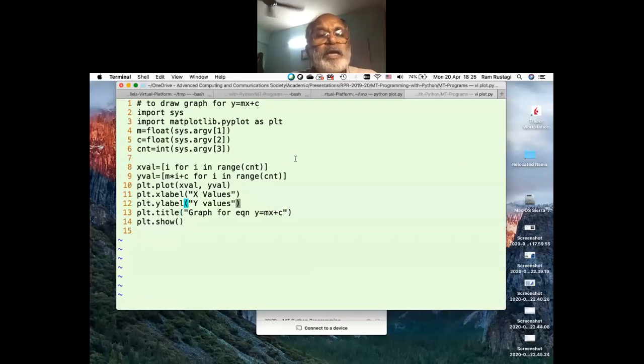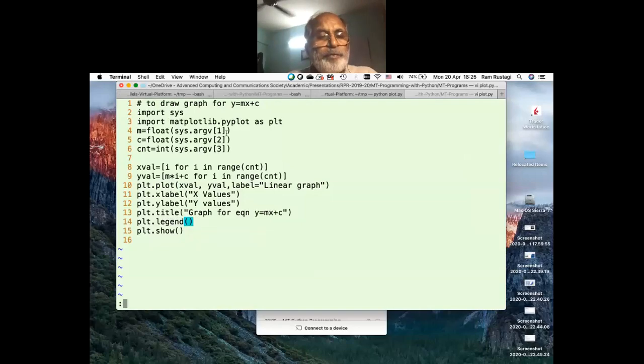And if you want to put in the legend, here I can also say label is equal to whatever my graph is, linear graph. And to show these values, x label, y label, I also need to say plt.legend, then only it will show those. So I have my program ready.